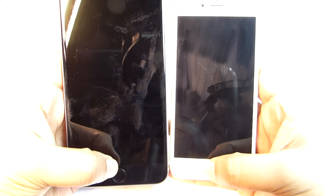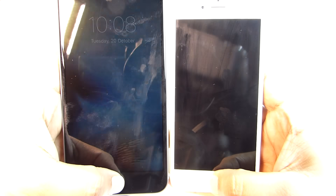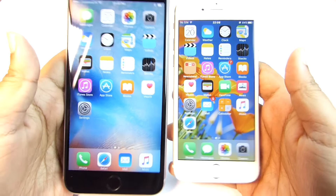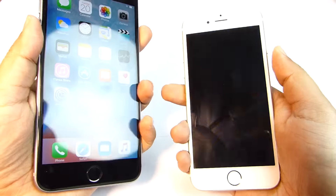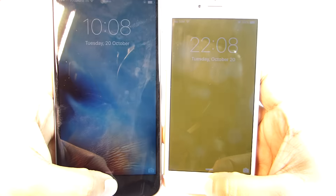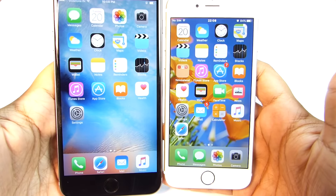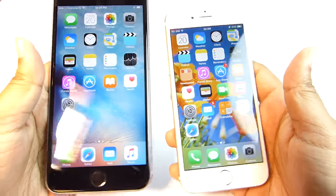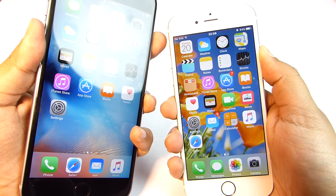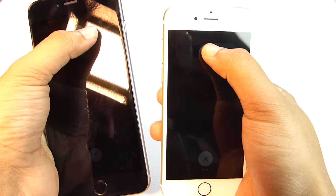I'll start with the fingerprint sensor. On the new S model the Touch ID sensor is a much improved version 2.0. Visibly, the new Touch ID sensor on the 6s model is much faster — you can't even get a proper glance at the lock screen, which some of you might not like. Just a single tap on the home button unlocks the phone, so if you want to check your notifications on the lock screen you need to use the power key. The new S model is the clear winner here.